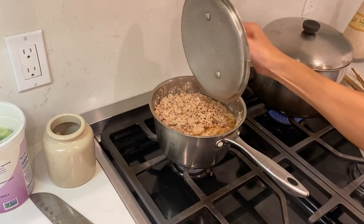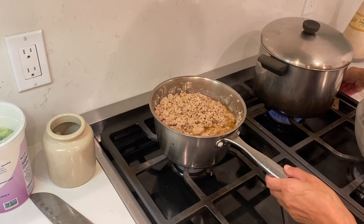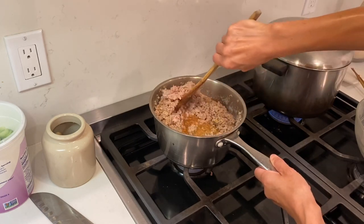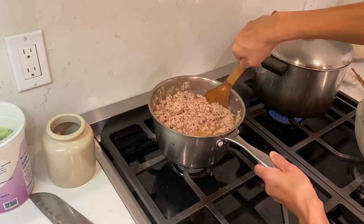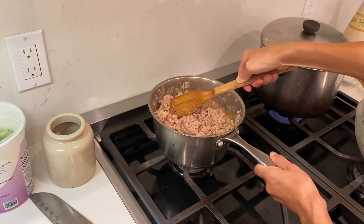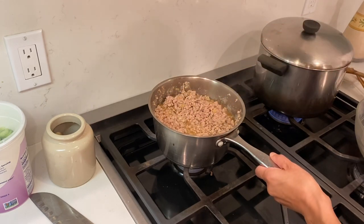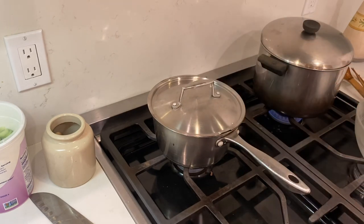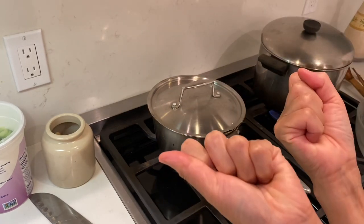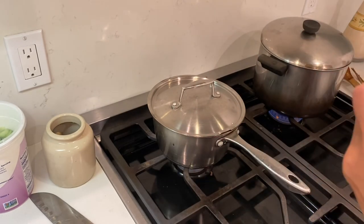Let's take a look at our meat. It's been something like 1 hour almost, and just leave it like this. Use the slowest fire. You know, when we cook with strong fire, everything becomes tightened up, becomes stressed. So when we cook meat with strong fire, the meat becomes quite rubbery and hard to eat.